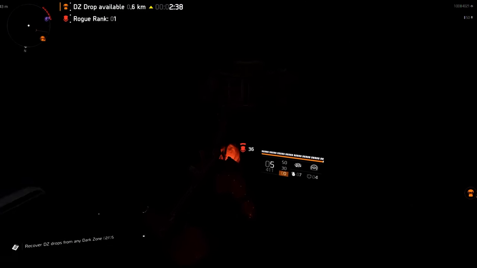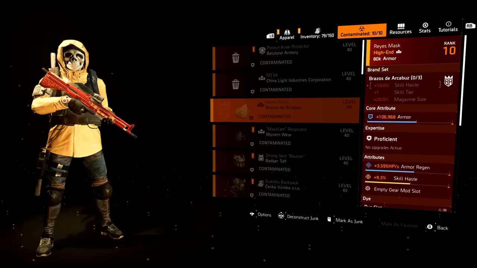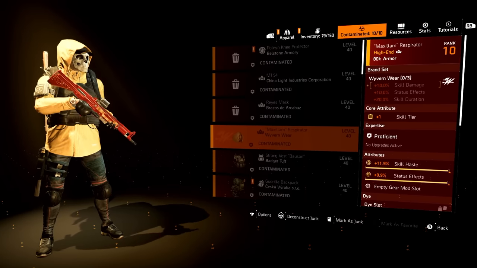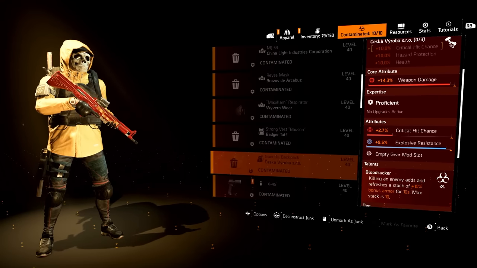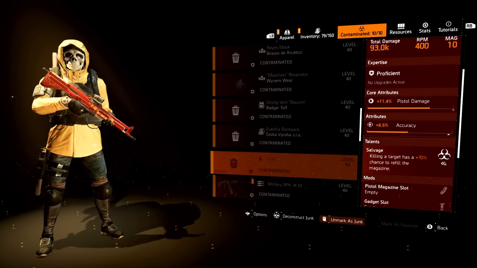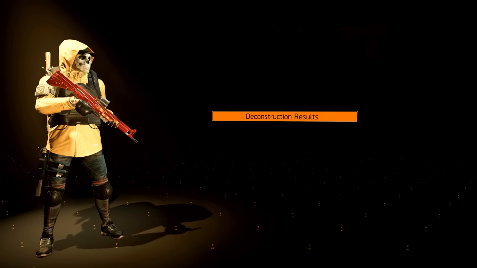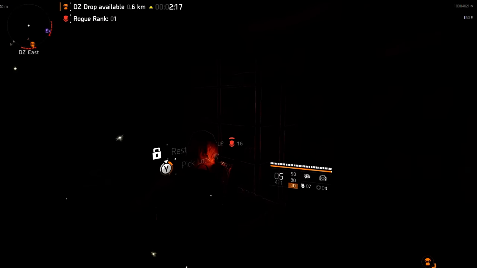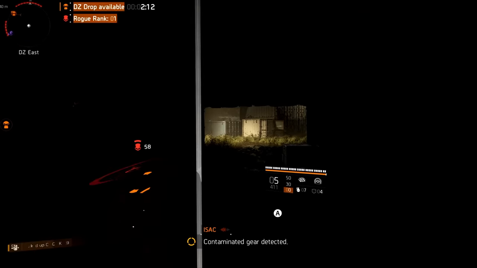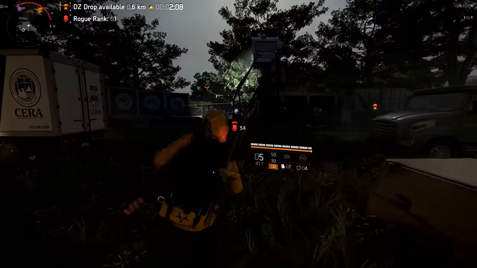Easy peasy lemon squeezy. Let me get some of this gear out of here. Yo, that's a really strong Wyvern. Armor Regen, Bloodsucker. I mean, some of these aren't bad, actually. Okay. Got it. All right. No exotic component. Dang, no dice.